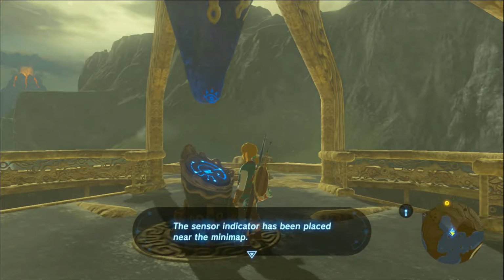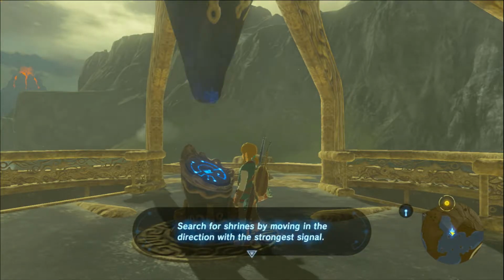The sensor indicator has been placed near the minimap. Search for shrines by moving in the direction of the strongest signal.